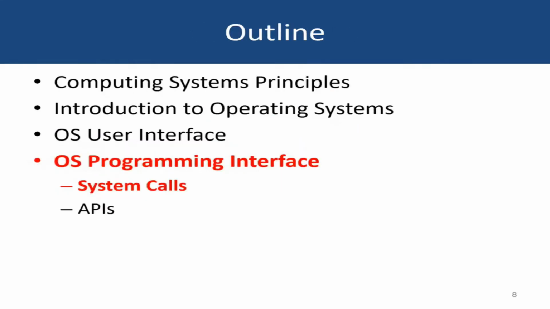So that was a quick summary of various different interfaces that operating systems provide to our human users for interacting with the system. Now these interfaces which are provided to the users are not suitable for the user programs, right? So there is a different set of interfaces that is provided by the operating system for our programs. So next we'll talk about that. Here we'll talk specifically about system calls and APIs.